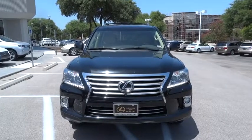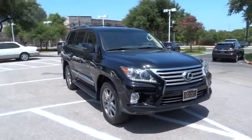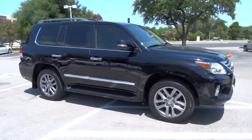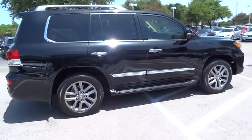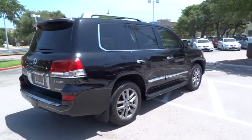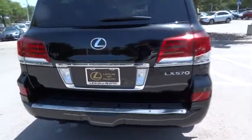The 2013 LX570. The Lexus LX570 is a destination in itself. This luxury SUV is where fortress meets sanctuary. With its 5.7-liter V8 engine churning out an impressive 403 pounds of torque and an interior that puts comfort and convenience first and is priced below $75,000, this vehicle has less than 30,000 miles.